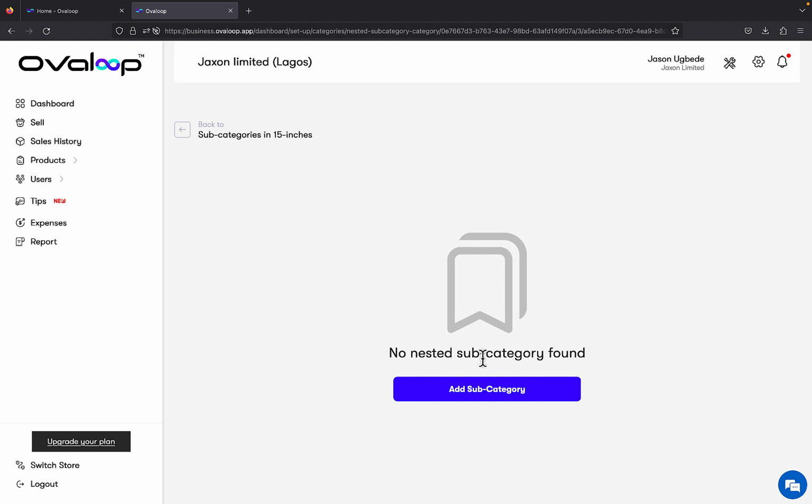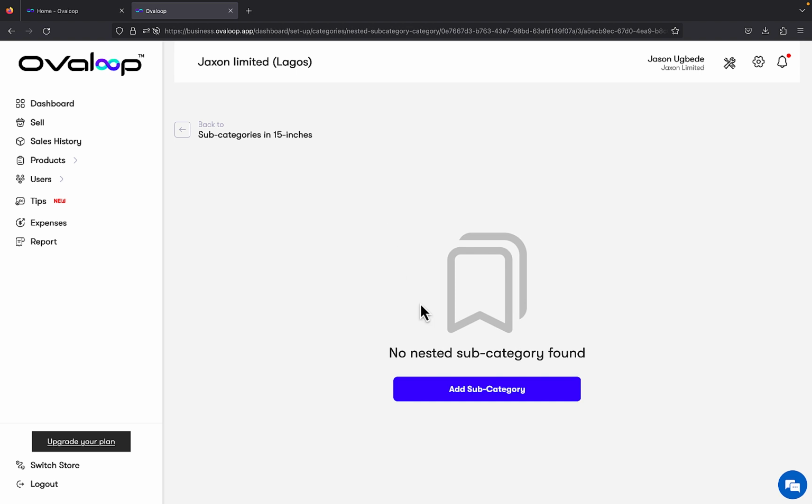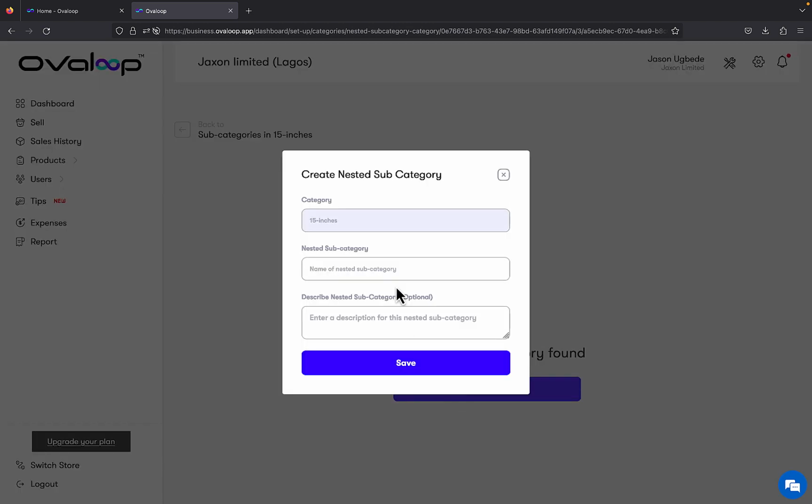So I'll create the last category. I can just say maybe 16 GB and 500 SSD. Or I can now create another category.